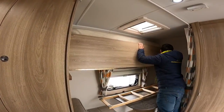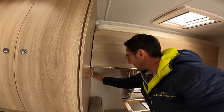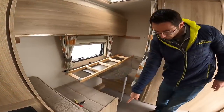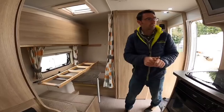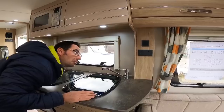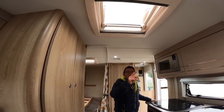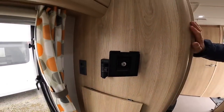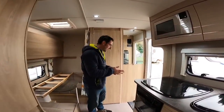Putting them back up is just dead easy — literally just straight up. There's a little light there as well. So we've got a little light, and then obviously this bottom one makes into another little bed. We've got a little light and a little 230-volt plug socket down there so we can charge our phones and bits and bobs. Nice amount of 230-volt sockets by the kitchen area, another little light switch, little spotlights underneath, a little roof light. Socket by your TV, a little mounted table and a little unit there as well — nicely finished off.